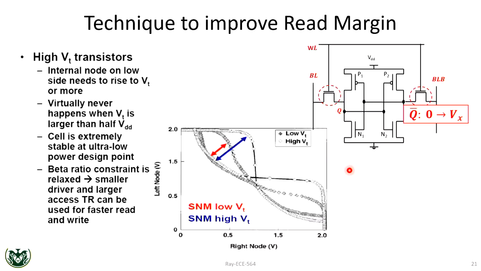Okay, and you can characterize using this butterfly curve and see if your noise margin is high enough to retain the data during read. So if you use a transistor with low VT, your noise margin is poor. If you use a high VT transistor, as you can see, these are all experimentally measured data, its noise margin improves because high VT transistors in many ways are good in terms of leakage. But the problem with high VT transistors is that overdrive voltage will be low. If you increase the threshold voltage of the transistor, your overdrive will be low. So that's where I think you cannot make it more than 0.5 because supply voltage is 1 volt already.